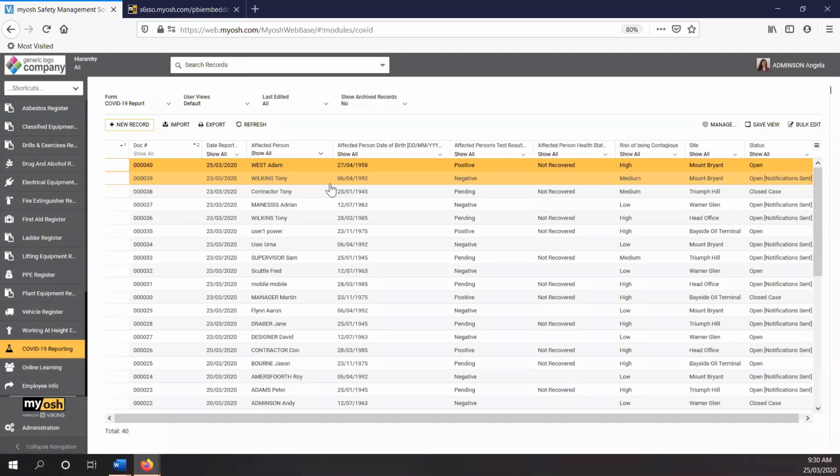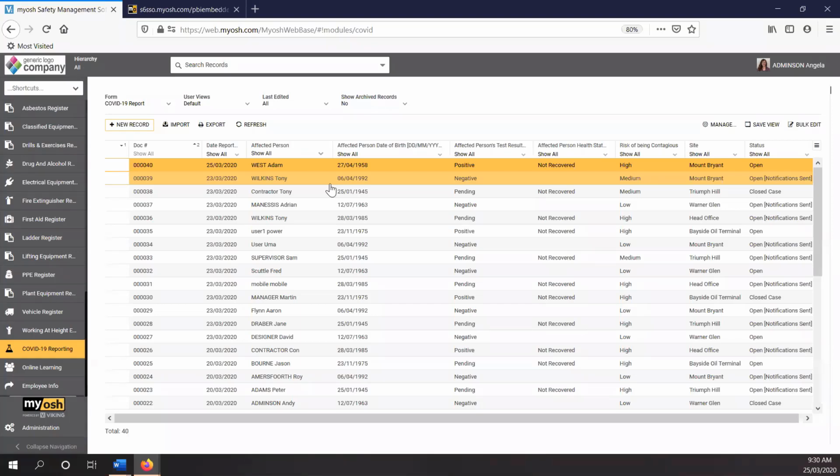Okay, the API, for those who are not sure what an API is, which was another question, it's a way of integrating with other systems. So it's getting systems to talk to each other. So you can either get information out of myosh, or you can push information into myosh from other systems. It usually requires a programmer to use the APIs that we provide to be able to do that. Again, that is definitely available in the Viking version. I think it is available in version 3.4, but I'd have to come back on that one.